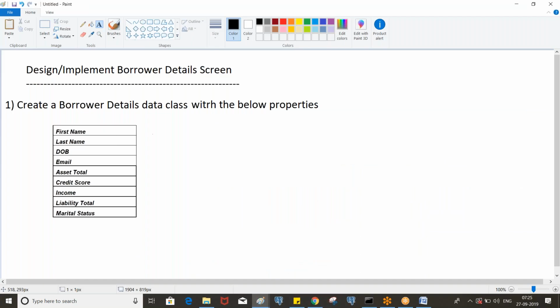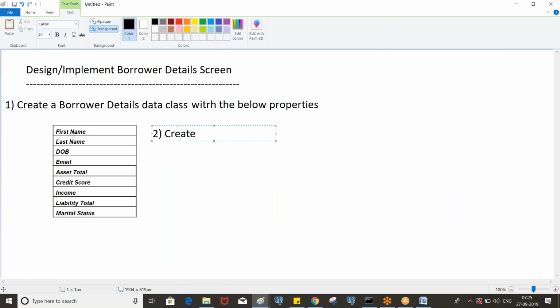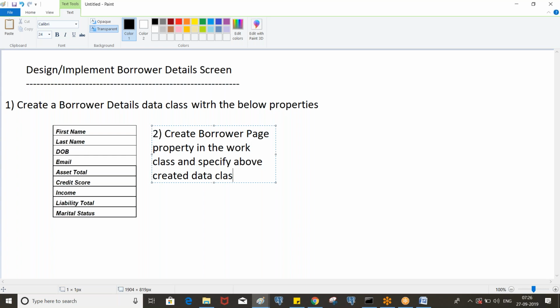So the second step, note down here: create borrower page property in the work class and specify the above created data class, means borrower data class.